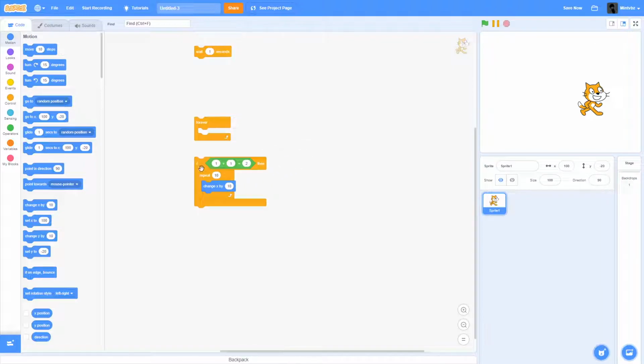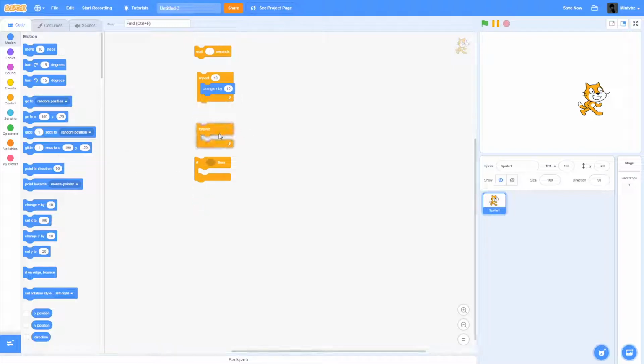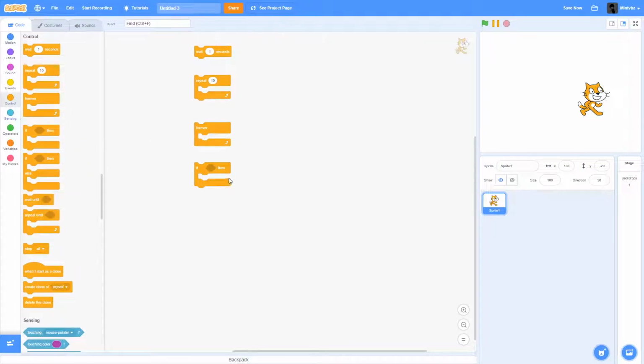So basically what the if and then will do is it will check if a certain statement is true, and if so, it will run whatever you have in there, and it will only run that if that statement is true. If it is false, it won't do it. So if I said if 1 plus 1 is 3, change x by 10, it wouldn't have done that, and it will never run that because 1 plus 1 will never actually be 3. So that's what that can do. You can do variables, like if a certain variable is true, then do that.